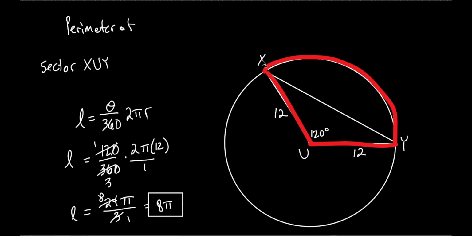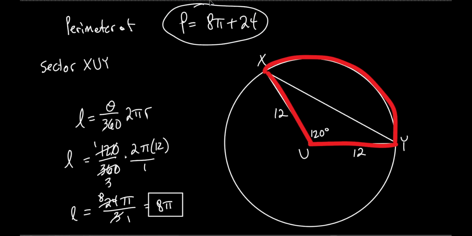All right, so I'm going to hang on to that. That's the distance from here to here. So really, what's the only thing else I have to do to find the perimeter? The perimeter equals what? That 8 pi plus 24. Yeah, just add them up in our heads, okay? This is 12, this is 12, that's 24. To tell you the truth, if you left it like that, I'd be perfectly fine. I would not have a problem with that, unless I told you to give me a decimal approximation. But if all I do is say find the perimeter, I'd be fine if you left it like that.